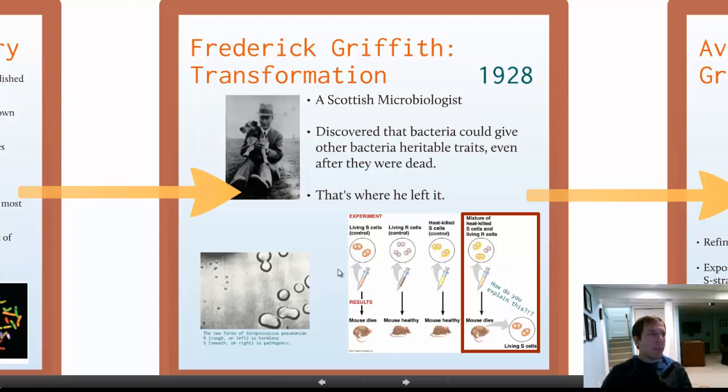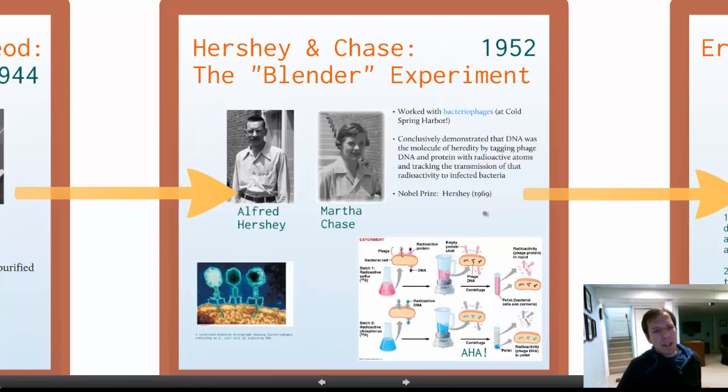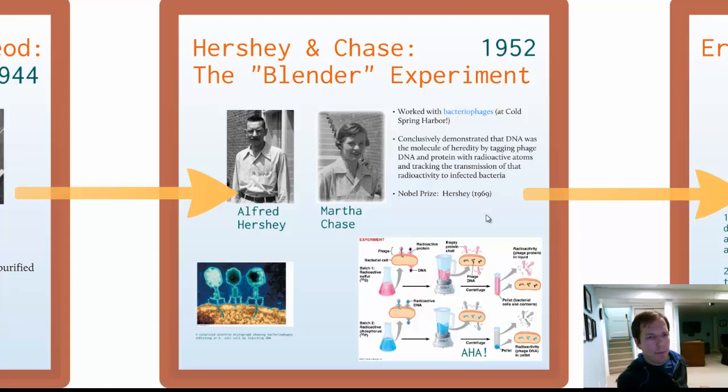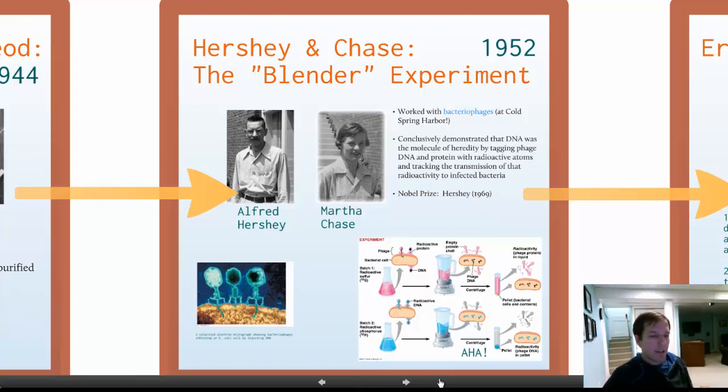could have information being passed from one bacteria to another, and it was not just transmitted from the reproduction from living bacteria to other living bacteria, but dead bacteria could actually transmit important traits to living bacteria. And then the Hershey and Chase blender experiment, this earned a Nobel Prize, figured out that DNA was specifically the molecule of heredity. It wasn't proteins, it wasn't the other stuff that was in cells, but specifically it was DNA that encased the information that was being transmitted from one generation to the next.